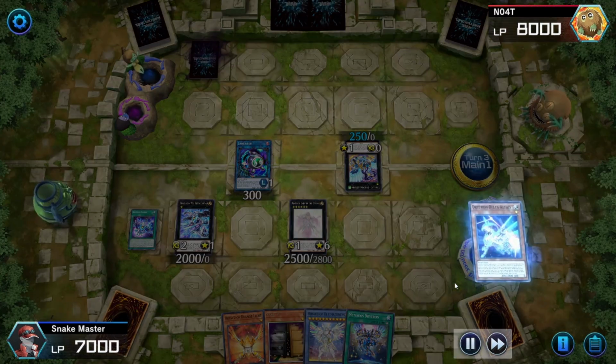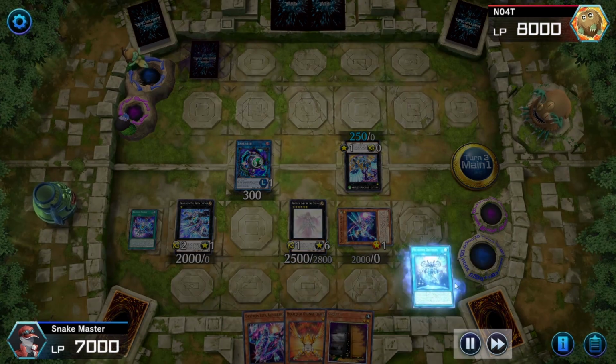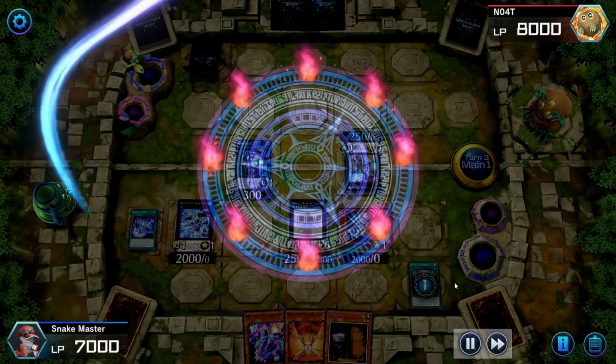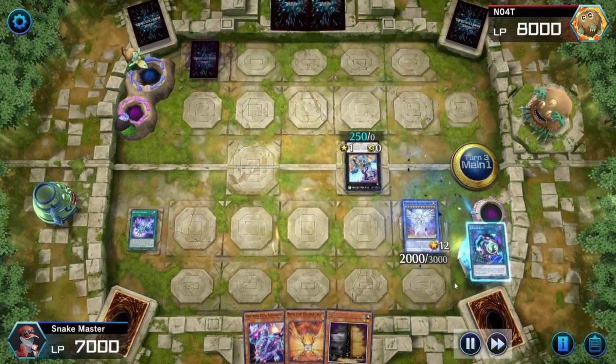And now we can even send Delta to get another draw. Just a free draw, why not? Not a good draw, but it's fine. So now we have Herald with 1 negate. And then we do have Beatrice to help set up for the next turn.